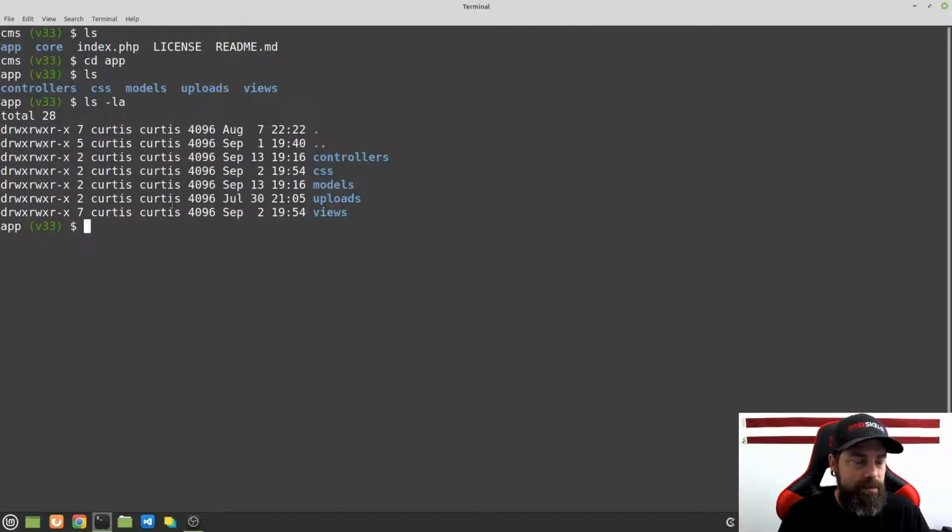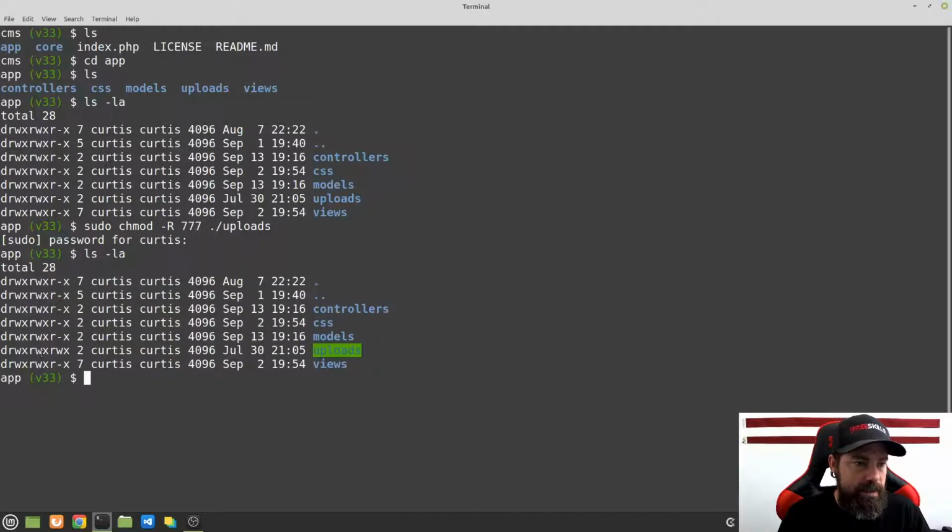So what I'm going to do is, for that folder, do a sudo chmod, and we're going to do a recursive -R, which won't really do anything because right now there's nothing in there. But we're going to do -R 777, and then /uploads. And what that's going to do is give the permissions of 777 to uploads and everything in it, meaning that everyone has access to write and read from that directory. And I'll put in my password. I may have malformed this, but now if I do an ls -la, you can see that uploads now has write access for everyone else, and before it did not.